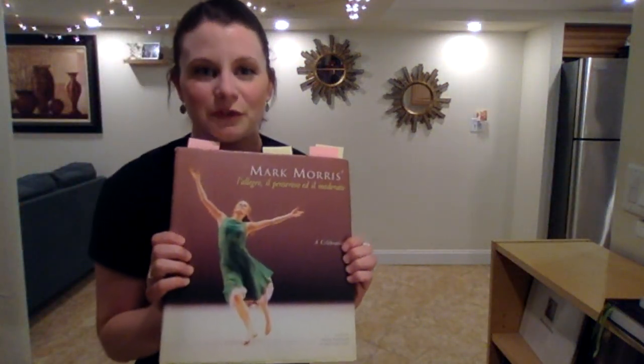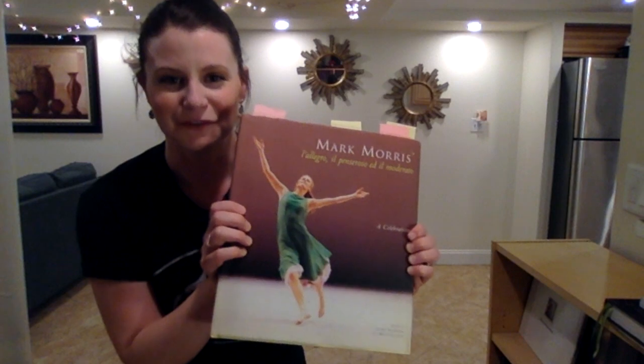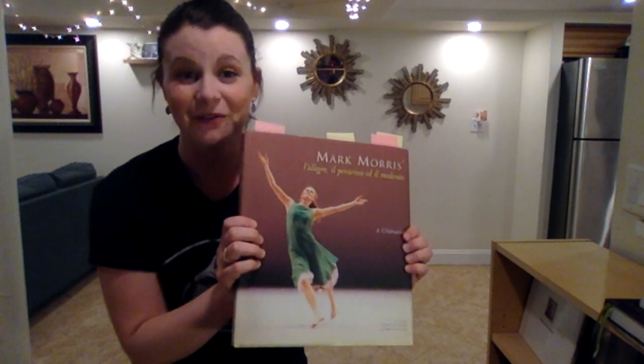All right, everybody. So as I said, we're going to be learning sections from L'Allegro il Penseroso ed il Moderato. I have this book. It's one of the most beautiful things I think I've ever gotten for myself. It's a beautiful book about this dance specifically. So this dance has a long, long history that even started in the 1600s.